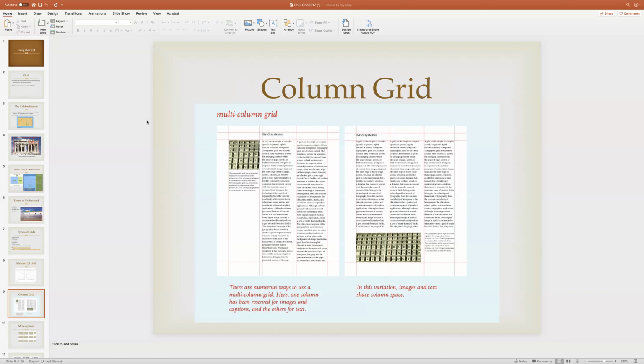Column grid, this is very typical. So when you set up your InDesign project, how many columns are you going to have? 3, 5? And the thing is, you don't have to keep content only in one column. It doesn't have to be that boring. You can see down here, this photo spans column 1 and 2 and the gutter in between them. So it spreads across there. It can go across all three. It could just be in these two. But it is a good way of setting up your document and providing some breathing room.